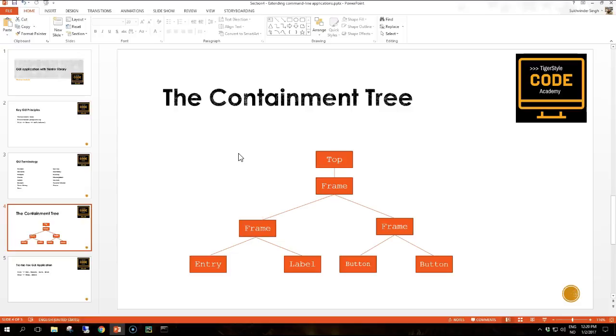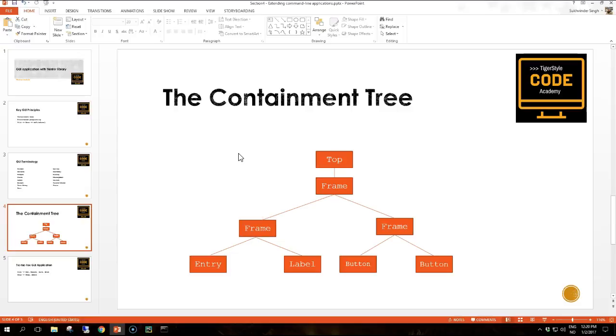Thus, a draw command to the top level widget redraws the entire application, whereas one sent to a button likely only redraws the button. This concept of events percolating up the tree and commands being pushed down is fundamental to understanding how GUIs operate at the programmer level.